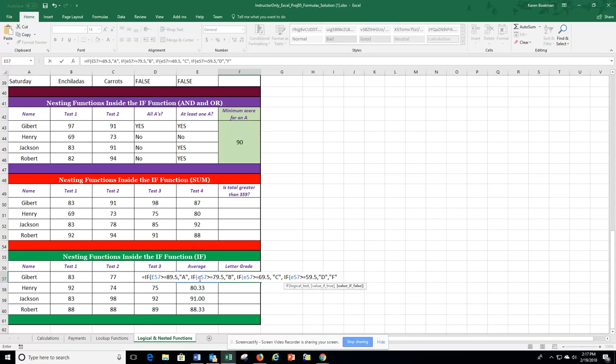Now, for everything you opened, you must close. And so I tell students to close the parentheses until you see the dark black one. When you reach the dark black one, you have hit the end. When you've got 4 of them closed, hit enter and let's see if it works.